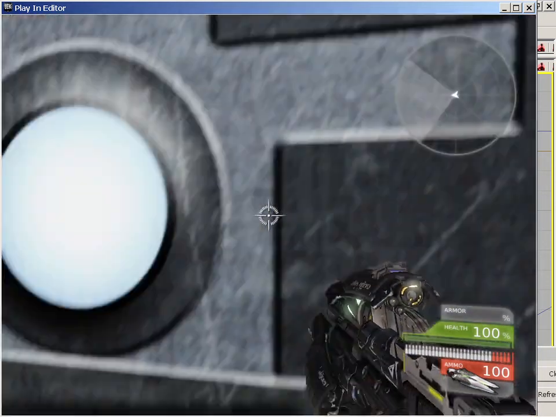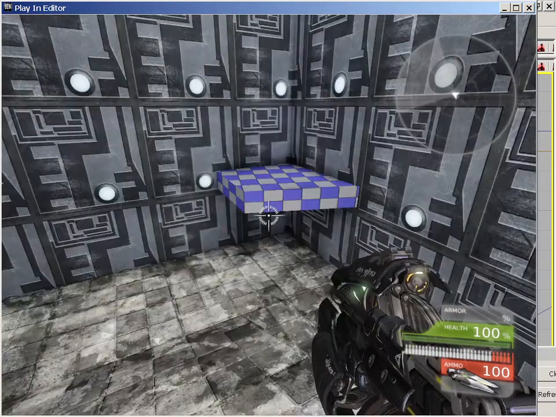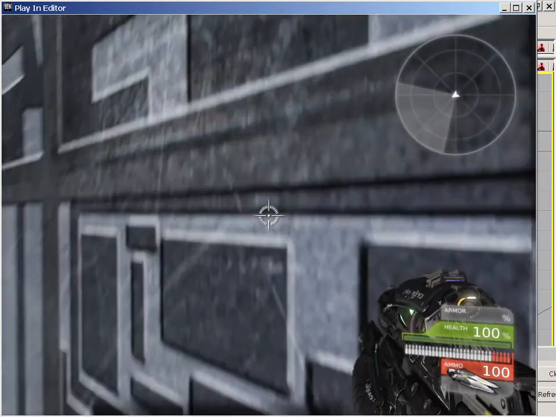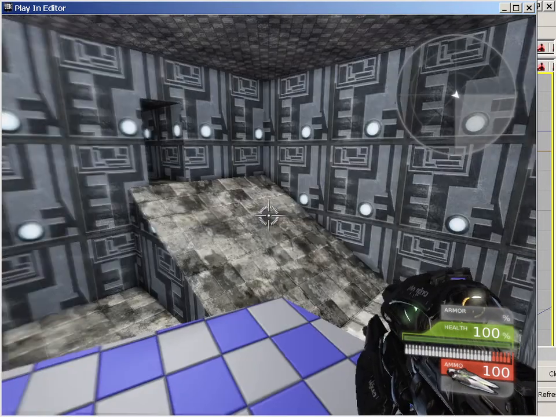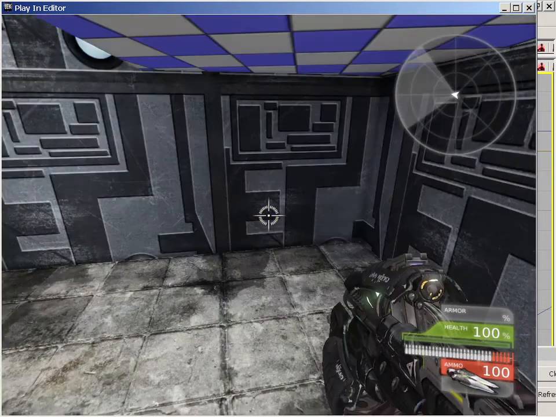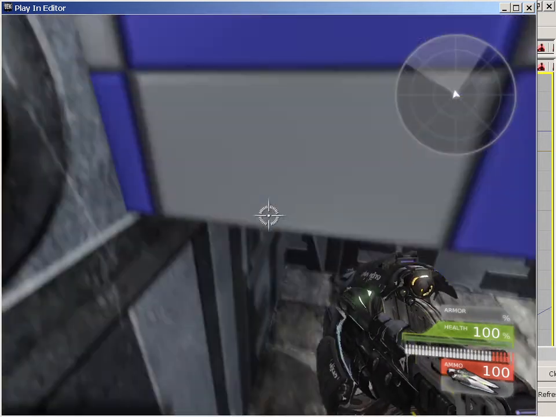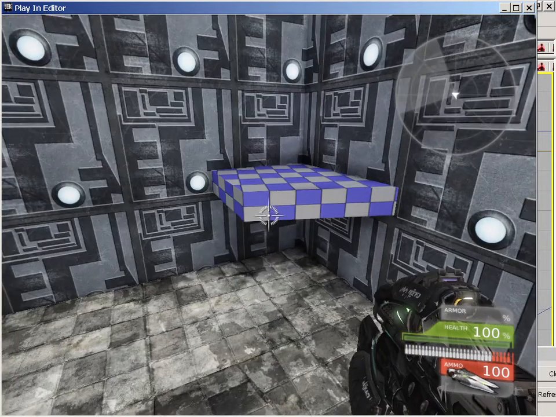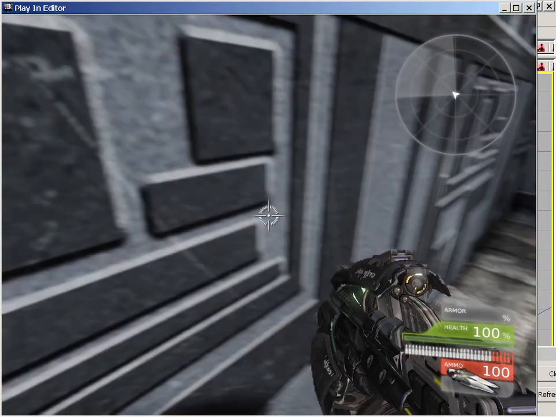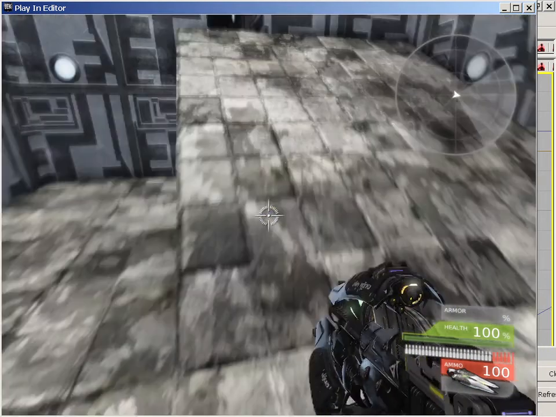Now, if you wanted, you can have another thing that you jump up and get to the other room. So you'd have to come in here, jump onto this platform, and then jump up to another shelf-like area in order to get into another room. Later on, we'll look at switches. How could I make it so there's a switch on the wall that I click, it brings the platform down, I can jump on it, and it goes up.